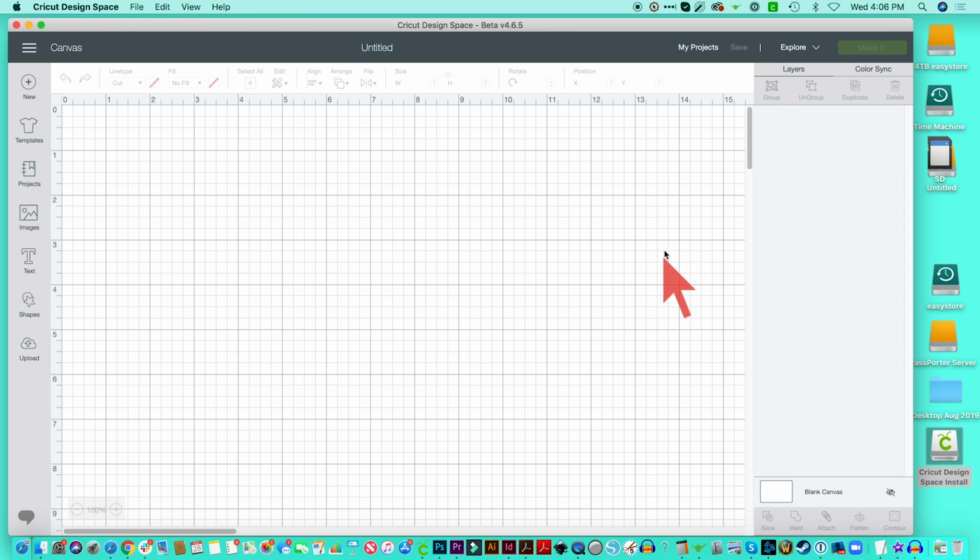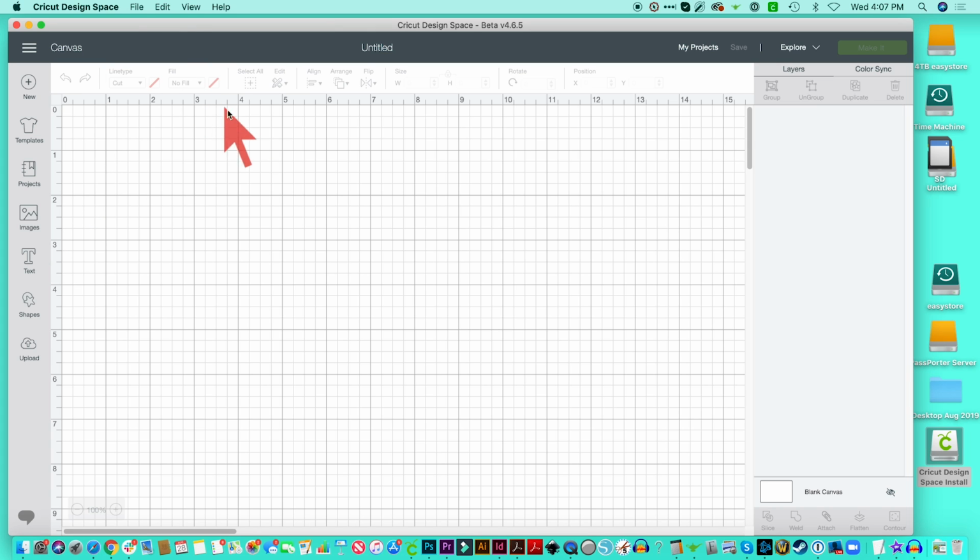All right, so let's go back to Design Space for Desktop here on my Mac. Right now, we're looking at the beta version of the desktop software, which means we have to have internet access for it to work. But once we're out of beta, you'll be able to use the application without internet. When you're offline, a bright offline label appears at the top of your screen so you know whether you're offline or online. If you see that offline label, that means you're offline. Otherwise, you're connected to the internet.